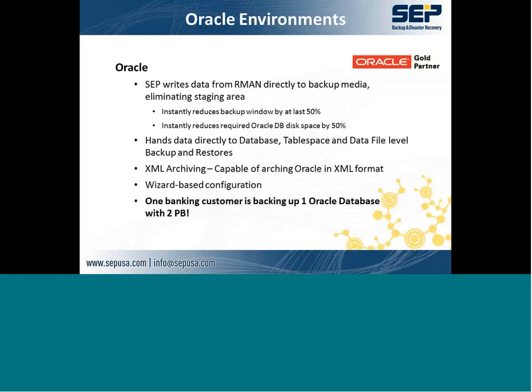First, it automatically reduces the backup window by 50% because we're only writing the data one time instead of twice. And second, in the case of really large databases, it doesn't require you to have double the amount of disk space that you need for an Oracle database. We have one customer, a fairly large bank, that has a 2 petabyte Oracle database. In their case, just eliminating the extra 2 petabyte of landing zone was obviously an enormous cost savings.